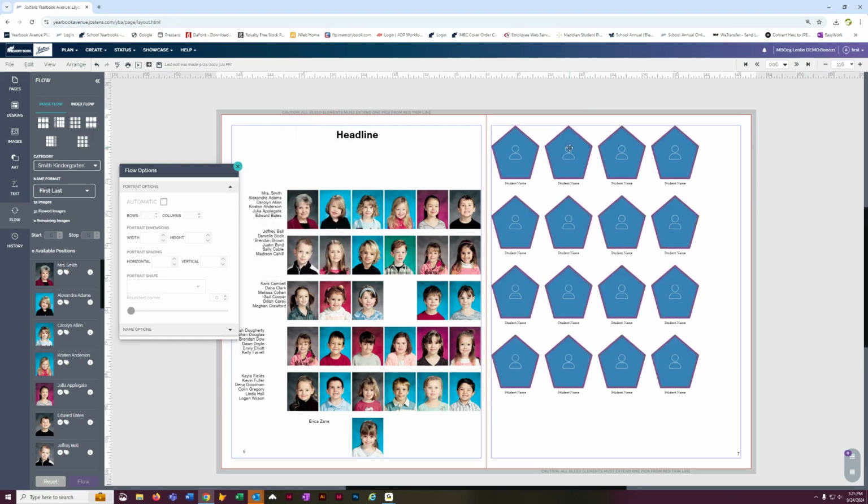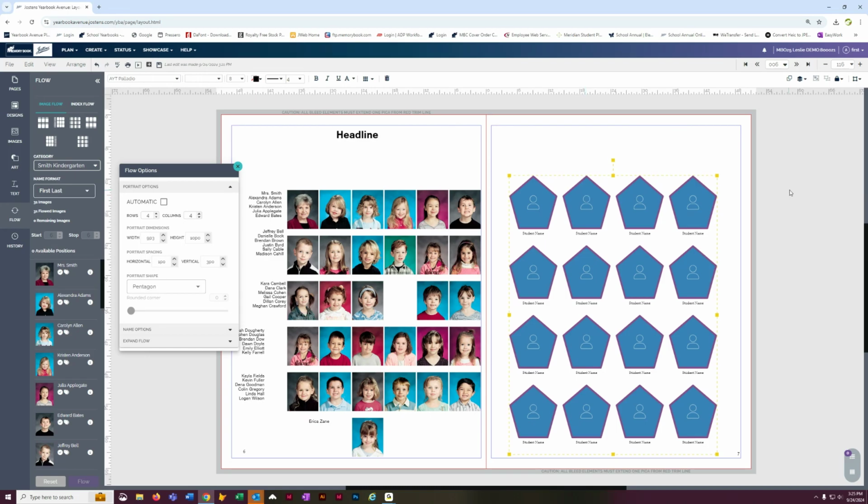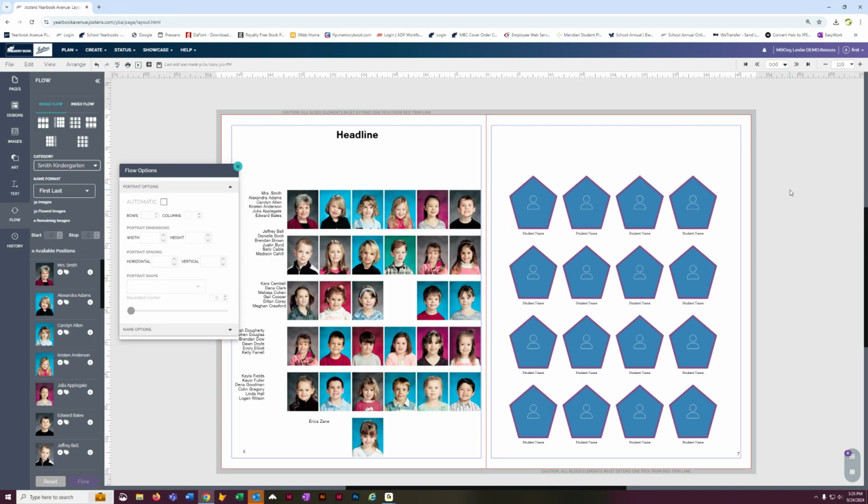But I would get your flow panel or get your page as close to what you want each class page to look like and save them as a template. And then you're just clicking and dragging them over there and you're ready to flow your pictures. When you're choosing a flow panel, you do want to choose a flow panel that will accommodate your largest class. And that way your students are all the same size throughout the book in your portraits. So that's kind of an important thing too.